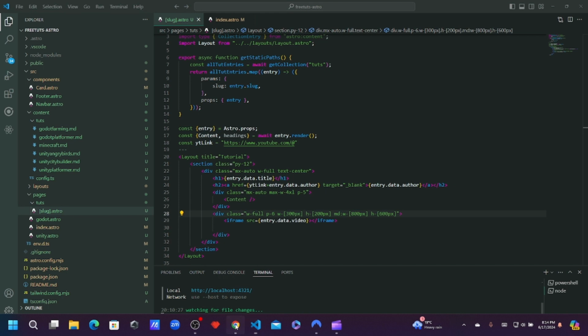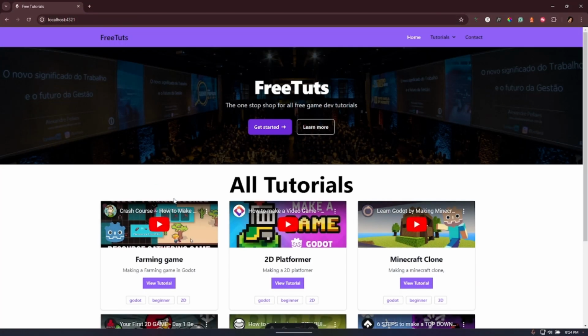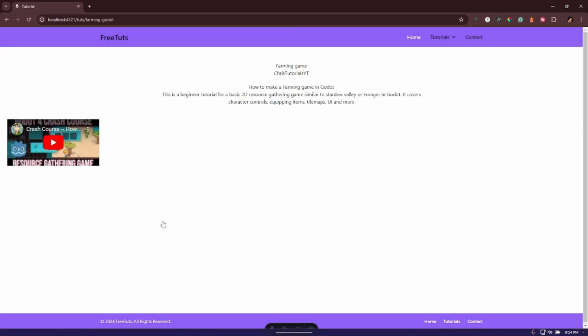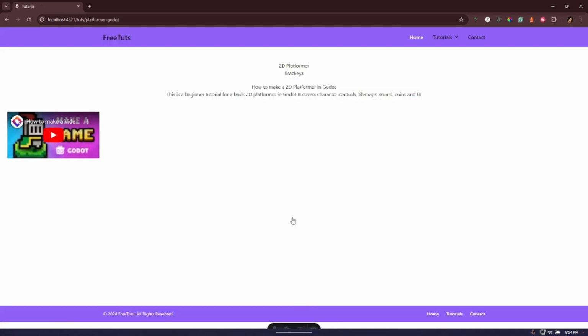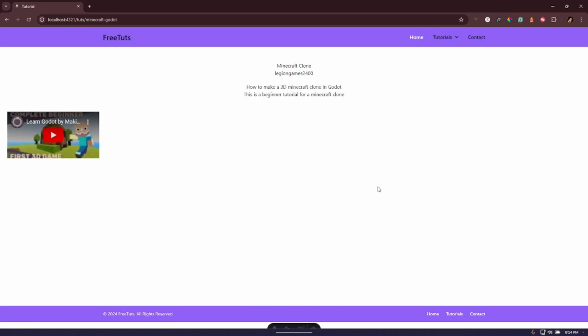So now if we go into our local host, just refresh the page there, and if we click on view tutorial, if you actually just hover over it, it will show you where it's going to take it, farming Godot, and there we go. So we'll have to do more with the embed there, the iframe, but it's actually producing a page with all our information.